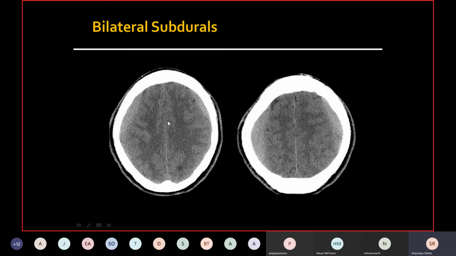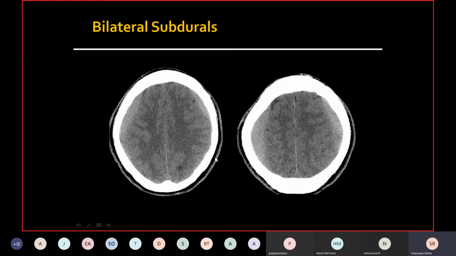So for example, let's look at this case. Here it is a little bit easier to see the subdural anteriorly because it is slightly denser when compared to the cortex. When I mean isodense or hyperdense, I'm talking relative to the gray matter. So it's slightly hyperdense. But as we go posteriorly and more or less over here, it becomes very difficult to see that there is a hematoma here and to see where the hematoma ends and where the brain starts. So these are difficult ones.